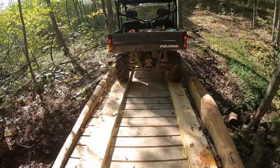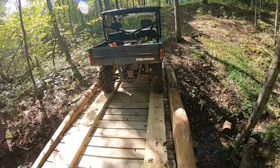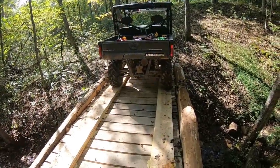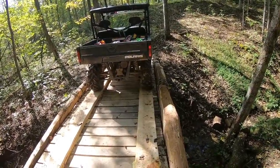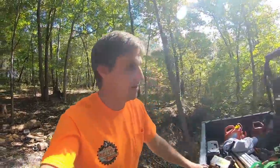Yeah, it's beautiful. Like I said, we'll do some kind of cable railing system down the side in the event of that crazy day, but that's pretty awesome. I'm very excited about it. This is a pretty big moment. It's my first timber project.